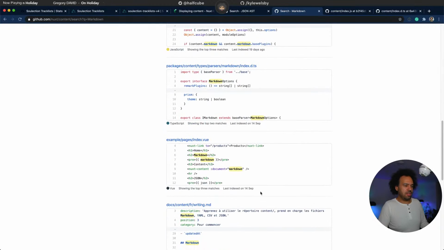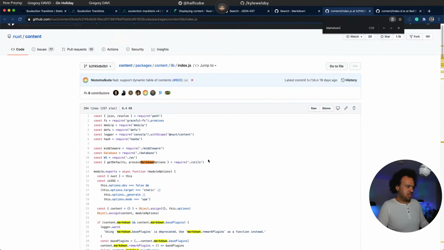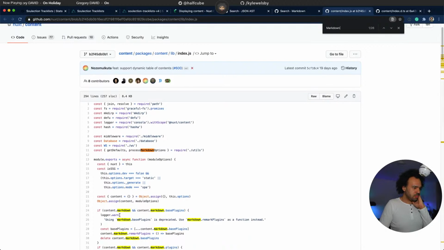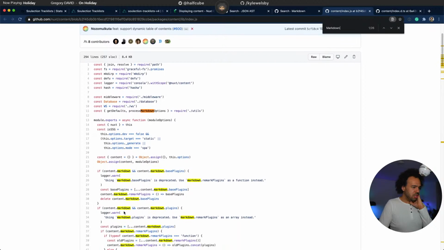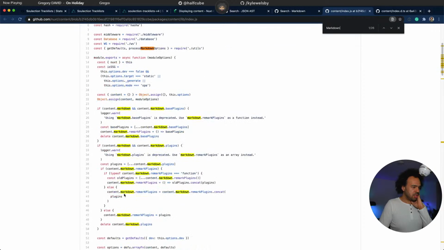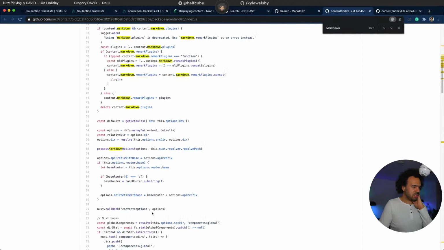It'd be nice if there's like a real simple, just use this function and it works. Process options, resolver.